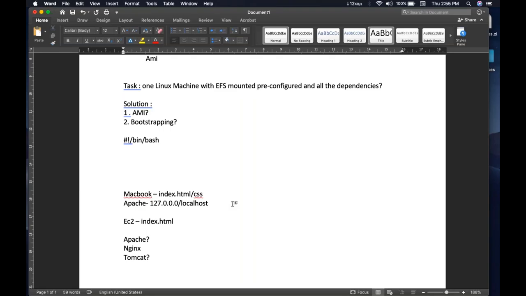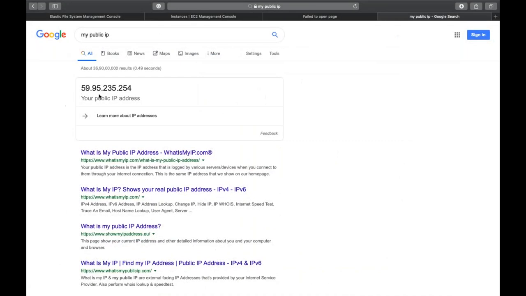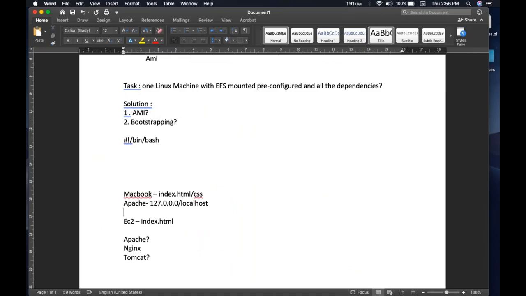Of course, yes, your IP changes whenever you change the network, whenever you restart your machine. The public IP will automatically change. This is a dynamic IP. So at that time, you need to make sure that the IP you have associated is currently the same IP of your system. You cannot stick to the same IP address on your local machine, but you can stick to it on an AWS EC2 machine. If you have an EC2 machine with a dynamic IP, you can make a strategy. That is possible.